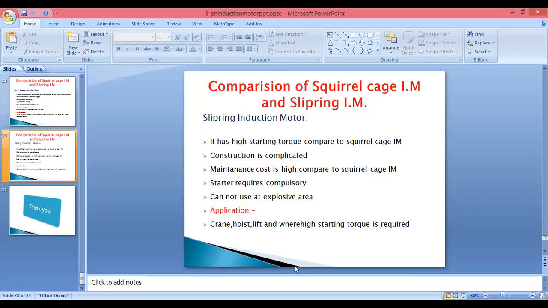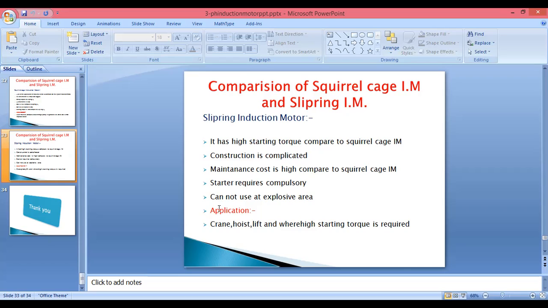So in today's session, we have seen about the three-phase induction motor where we are giving the three-phase supply. And we are saying that it is an electromechanical energy converter because it is using the electrical energy and converting that electrical energy into a mechanical energy. Then we have seen the construction of three-phase induction motor, mainly it will require two parts. These are stator and the rotor.